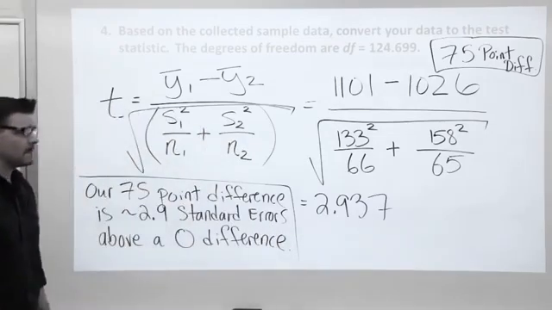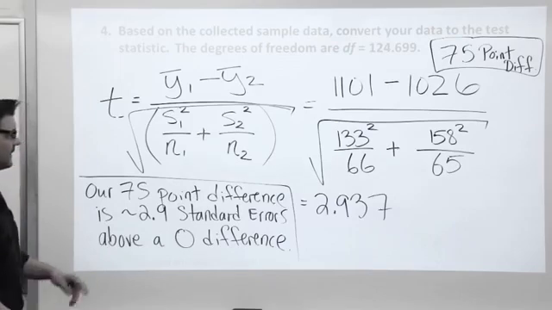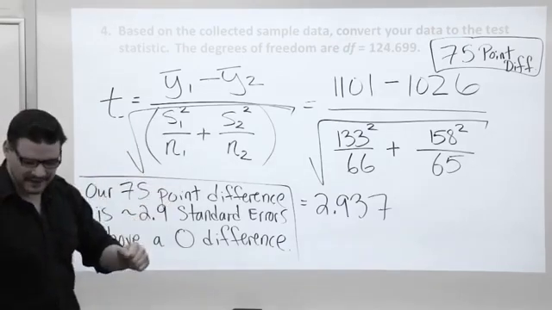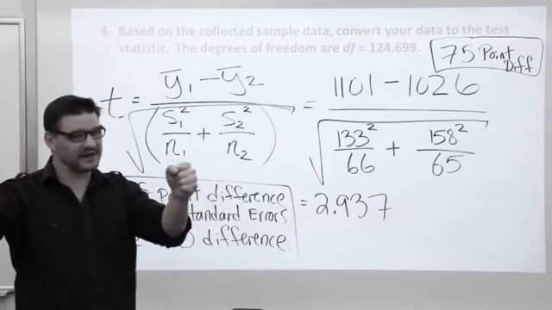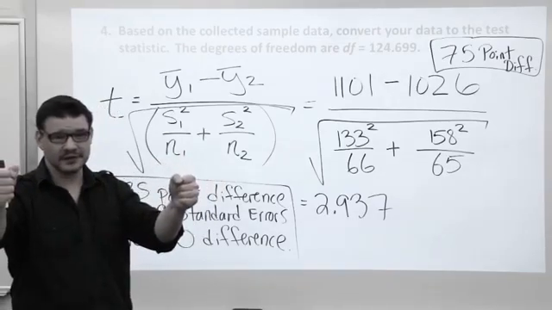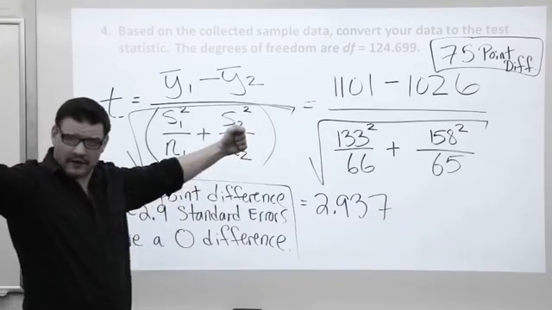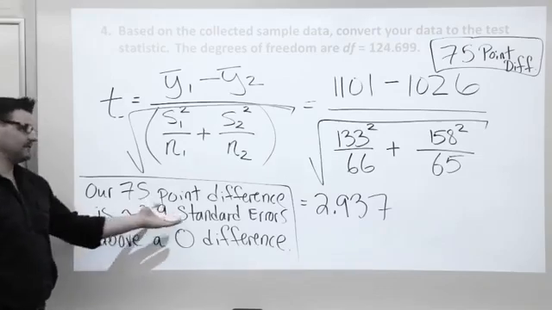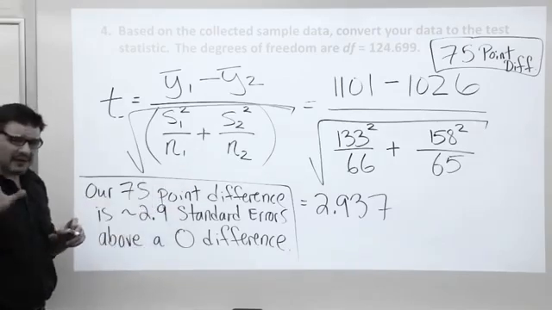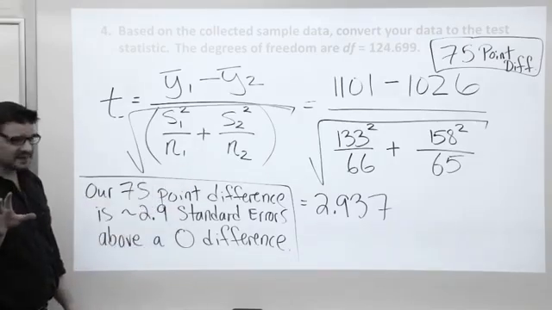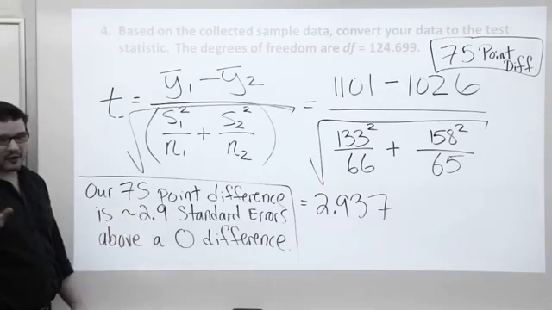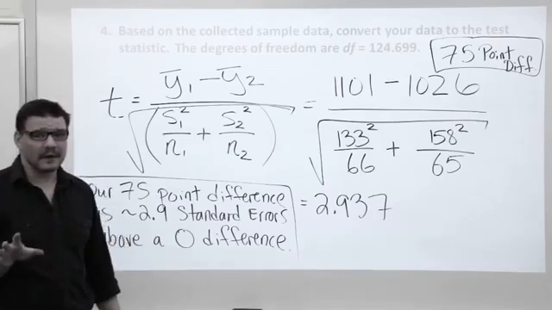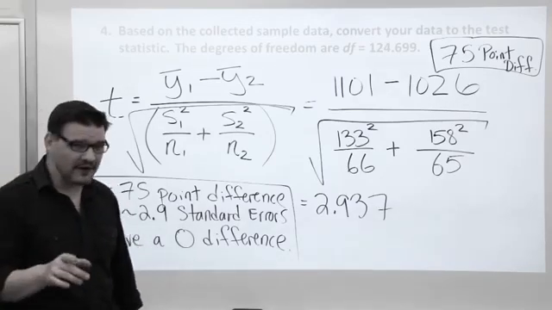Okay? We're presuming no difference. We had a 75-point difference. Are those two sample means far enough apart to convince you the graduates do better on average? Right? Is it too close to call? Are they way out here? That difference is that many standard errors, about 2.937. And in my head, I know we're working with T's, but that's almost 3, and we sort of know that 3 standard errors is usually pretty unusual. Okay, so I'm thinking we're rejecting the null, but we do have to get that p-value.